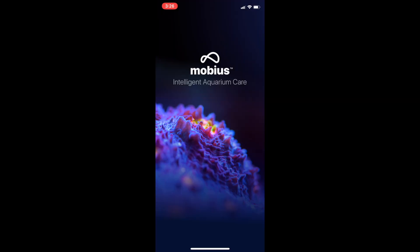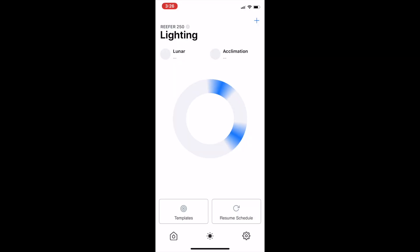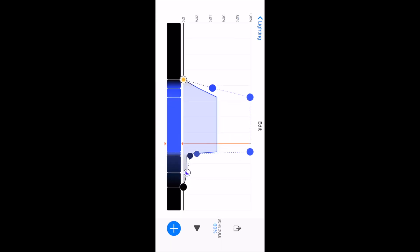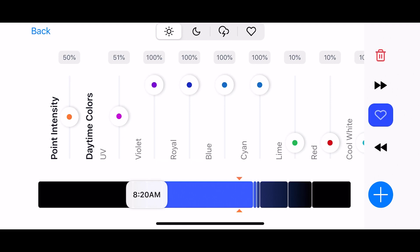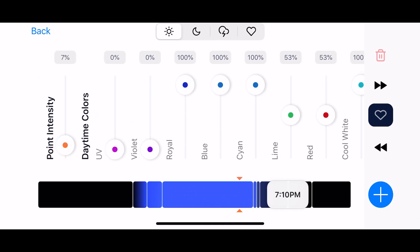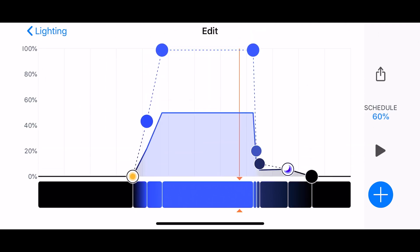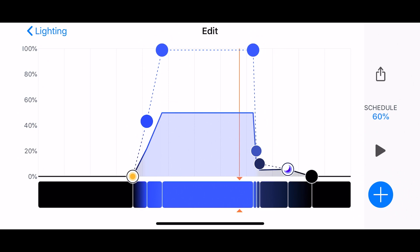Once all three lights were on my tank, I wanted to put in the SPS AP Plus program and modify it a little bit — I like to have a little bit more white light at the end of the day. Again, this was super easy with the app. You just pick the SPS AP Plus program and you get this view where the fast forward and fast rewind buttons take you through the different time points in the day. At any time point, you can change the color spectrum by sliding the colors up and down or entering specific values for the percentages. You're able to add points and save presets, and you could set an overall schedule intensity very easily using the app.